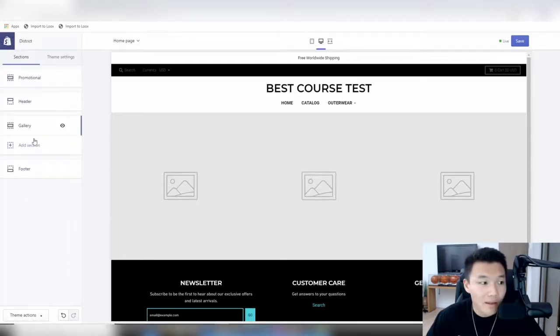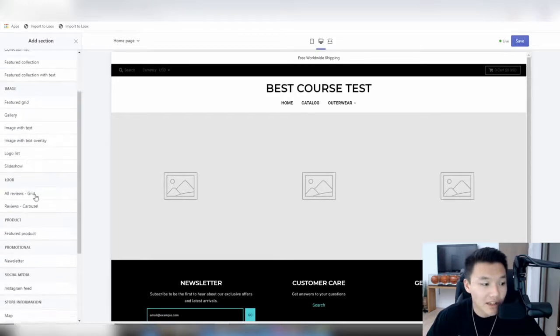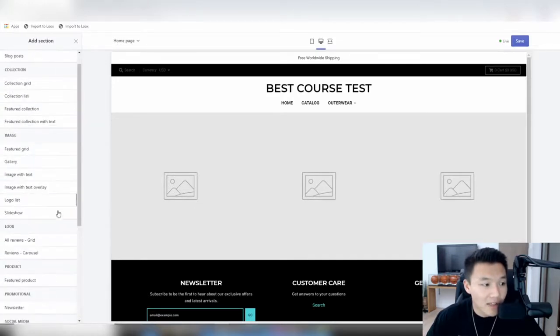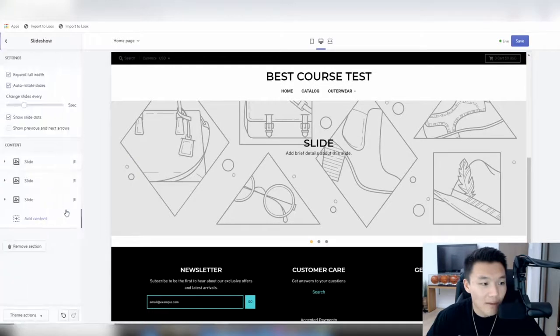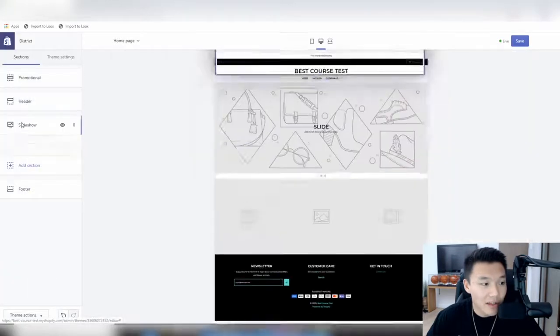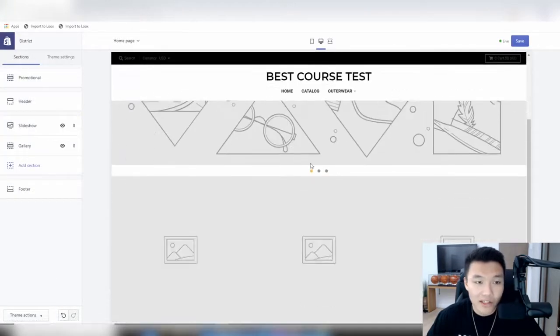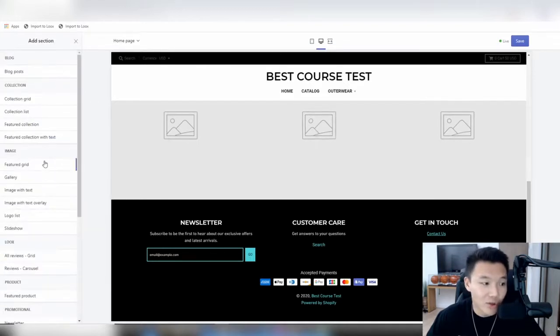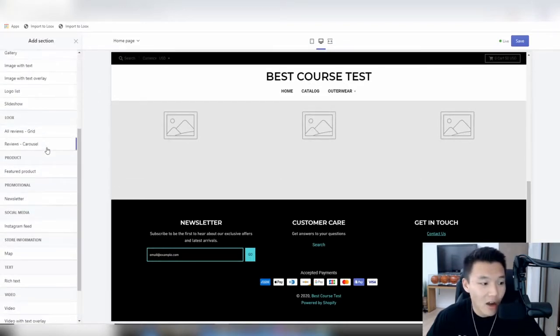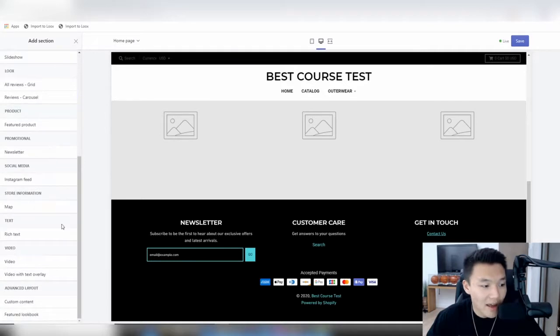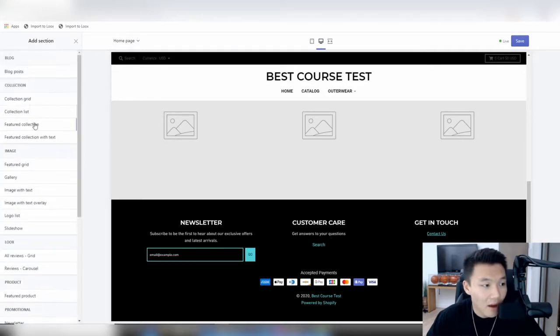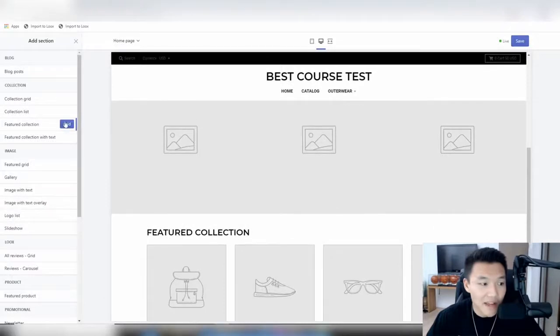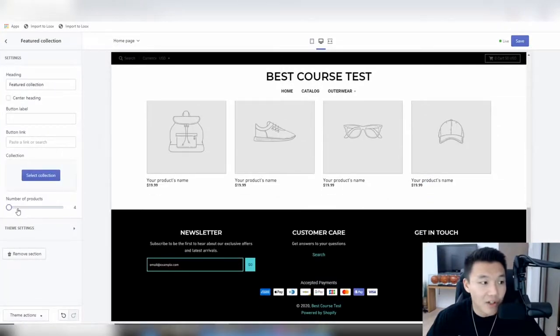And underneath, I actually deleted the banners. So we're going to add in the slideshow element one more time, and we're going to make sure that the slideshow is above the gallery. You can see how the skeleton is coming together. And underneath here is where you can get a little creative, right? Underneath here, you can choose to have some sort of product catalog. So what I really like to do is have the featured collection here, and this can basically be your home page.